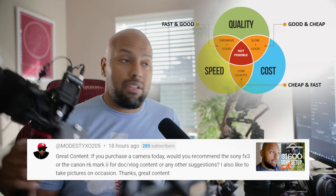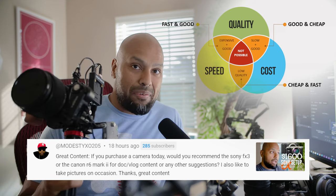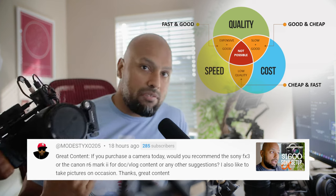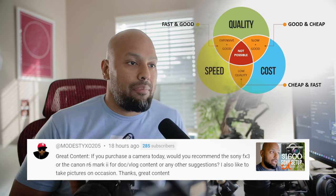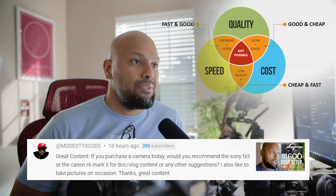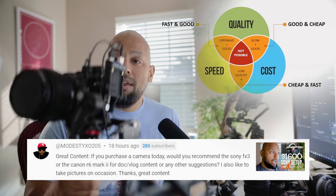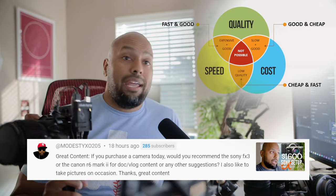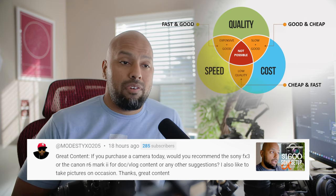It's been hacked with Magic Lantern, which allows you to unlock so many different things that the sensor is capable of — you get good quality. But with everything added on here, the camera itself is cheap — it goes for maybe $200 on eBay. But the moment you're trying to get it to a quality that is desirable, all these little accessories tend to add up. So the cost goes high and the turnaround for processing and editing raw footage is not fast.